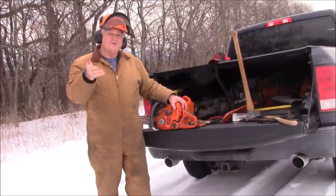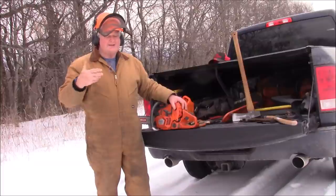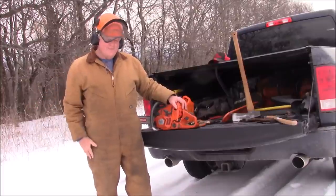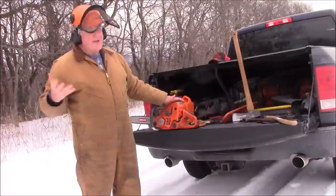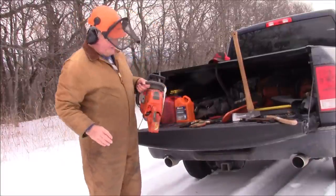It'll do it again, it'll do another test, it'll do it again. Next thing you know, it's leaning the carburetor down to a point to where it actually runs with that darn leaf sitting on top of the air filter. That's what's going on. I don't know if that makes any sense. Let's see if this darn thing will even start. It's been sitting for a long time.